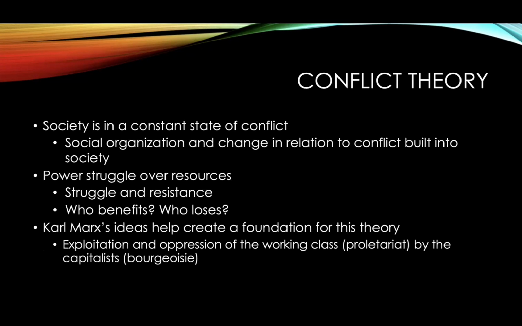Okay, conflict theory is another one. Structural functionalism and conflict theory are macro level theories. So conflict theory is basically the idea that society is in a constant state of conflict. It's essentially our organization in relation to conflict and how conflict is built into society. Over the decades, there have been two schools of thought. One, that conflict is just naturally embedded in our society, and the other, that we are essentially socialized into conflict and that we can break out of it.